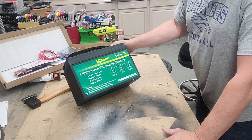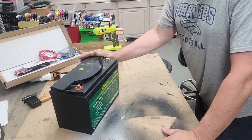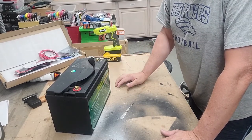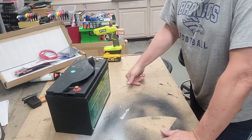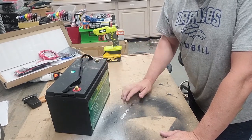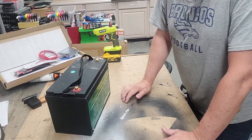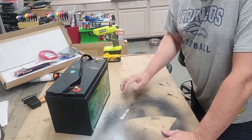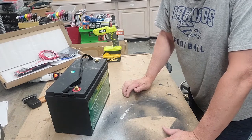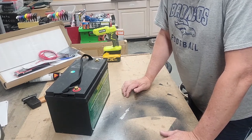So we're going to take one of these apart and see what's in it. I did series three of these, and they claim they can be seriesed up to four. So just a drop-in replacement for golf cart batteries. But when I did that, one of them, I'm not sure if it's this one, but I've got three of these, one of them, the BMS went bad in it. And so I suspect that these don't like to be seriesed, even though they say they are.